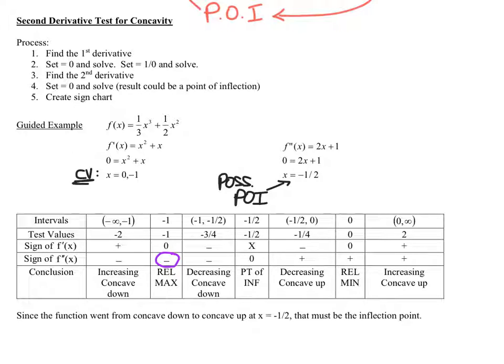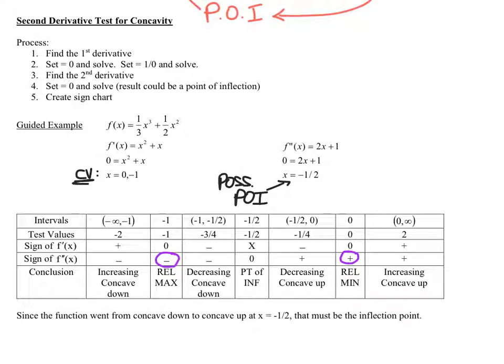That's what we talked about on Friday. So if we hop over to the other critical value of 0, the second derivative at 0, plug in a 0 to the second derivative, you get a positive number. That corresponds with a relative min. So the second derivative test for extrema is at work here, just kind of hidden in the process.